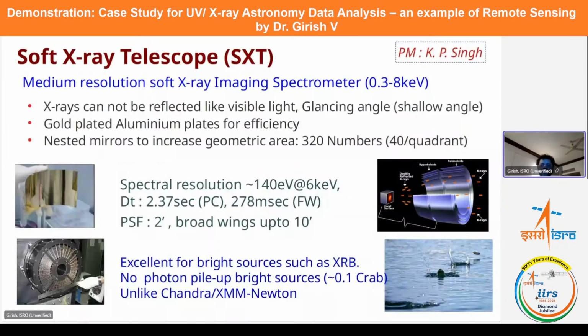Similarly, when an X-ray is made to fall at a very shallow angle, very close to 0 degrees, then instead of just going through, it will get deflected a bit. Using this technique, we can bend the X-rays and make them focus on a single point, and hence we get an image. But in SXT, if we simply use one single foil, then the total effective area collecting that will be very less. So to increase the collecting area, we use multitudes of such foils.